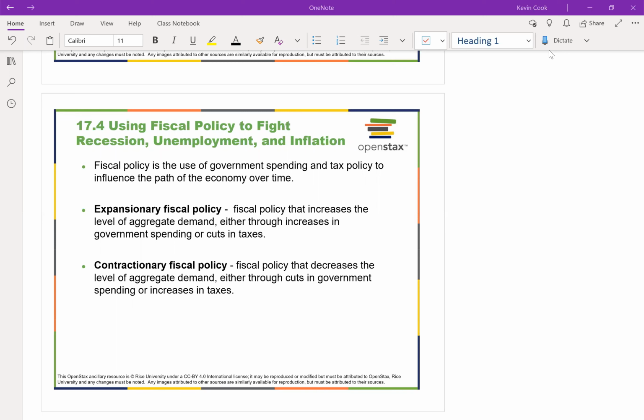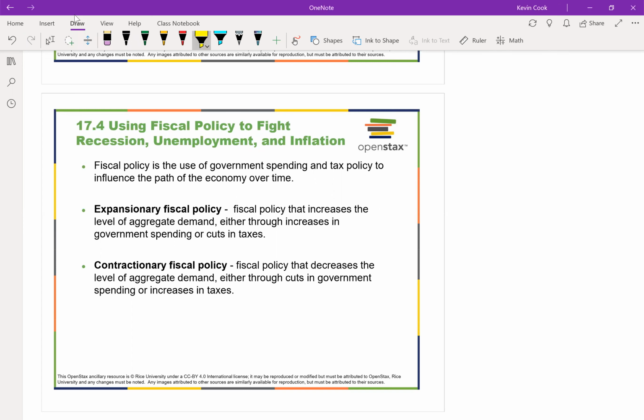And the two types of fiscal policy we'll see, a lot like monetary policy, just a little bit different. So two types we'll see, again, just like monetary policy, expansionary and contractionary. And expansionary is going to be that which increases the level of aggregate demand. So if we remember our aggregate demand curve, aggregate demand is equal to our consumption plus our investment plus our government expenditures plus our net exports, right? That is, it's our real GDP.